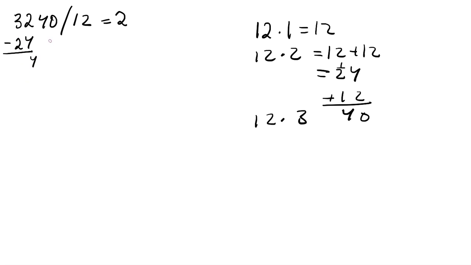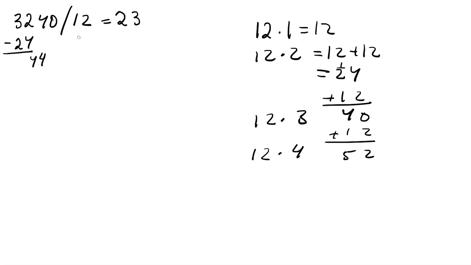So this is 4. And then I need to take down this one. Then I have to try again. How many times do 12 go in 44? But now I know that this works, and the next one must be too large. Because how much is that? I should add another 12. So this is 52. So I can do this 3 times.